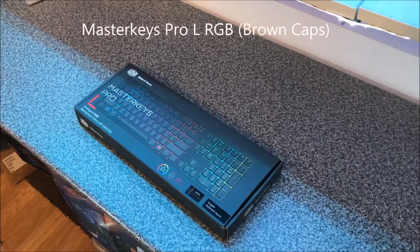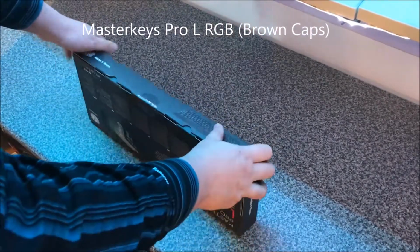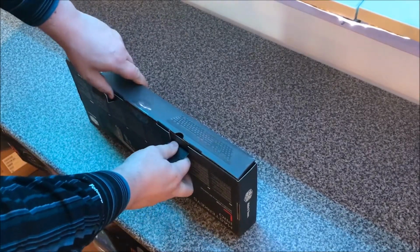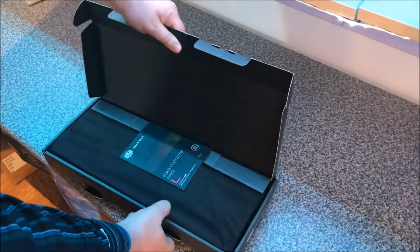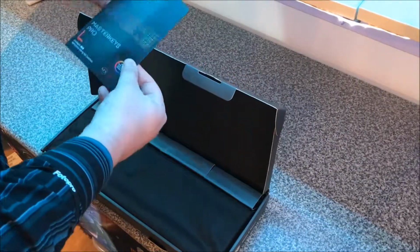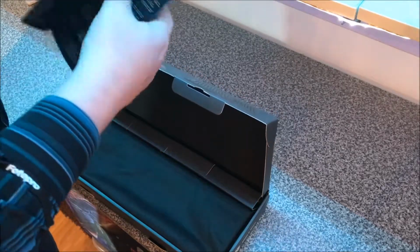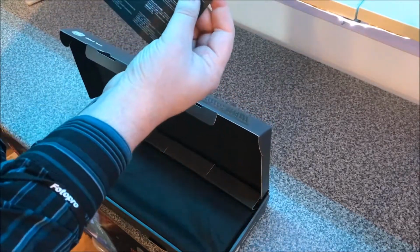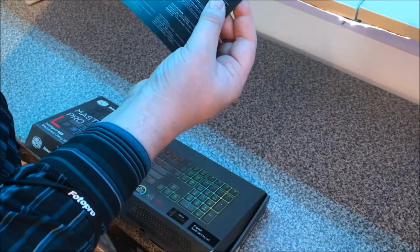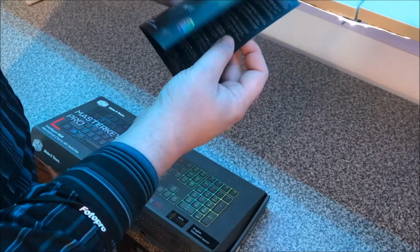Okay, so let's open this up and have a look what it looks like inside. I've already broken the seal, so it's easy to get in, and I don't look like a fool spending 10 minutes opening it up. But basically, let's open the box. It's pretty much black inside. Nice leaflet in there, which tells you all about the function keys and what everything does, and obviously how to change the colours and everything like that if you wish.